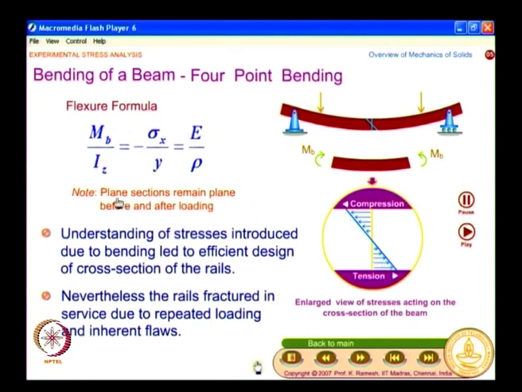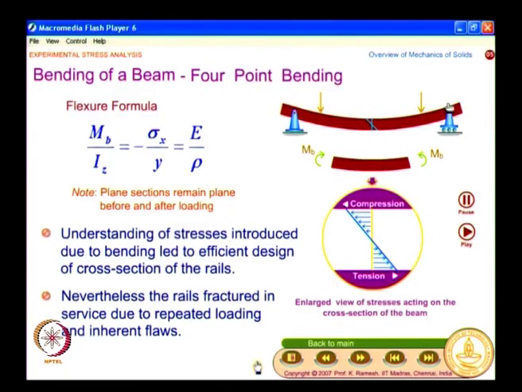And what you find, this is a very famous Flexure formula, and what way did you do it? You never went and solved differential equations. You cleverly avoided solving differential equations and you hid behind the assumption that plane sections remain plane before and after loading. And if you watch this problem, it is also clearly shown that you have the end loads here, but you are only looking at a region which is interior to that, where only pure bending is applied, and the discussion is confined to pure bending. If I go to a cantilever, I have a shear and plane sections do not remain plane before and after loading. They are not coupled, so you are able to still live with the Flexure formula. And if you go for deep beams, you have to bring in shear effects.